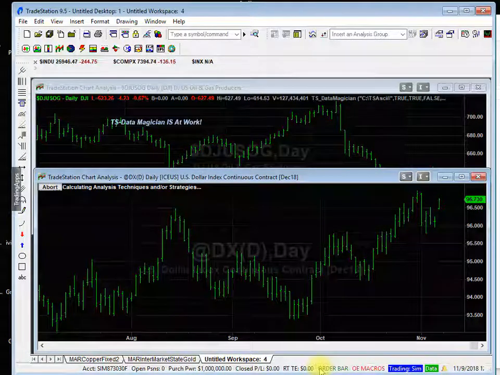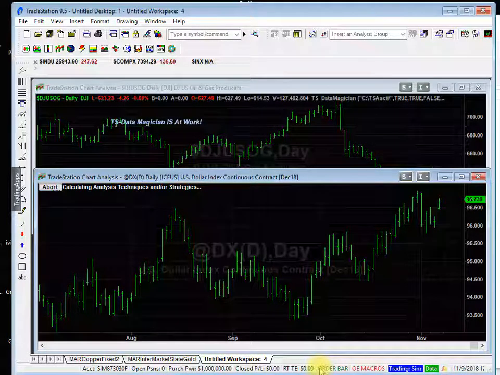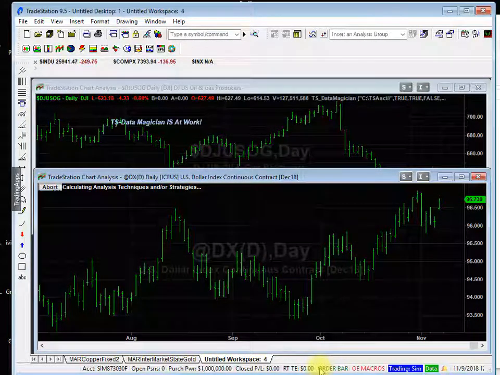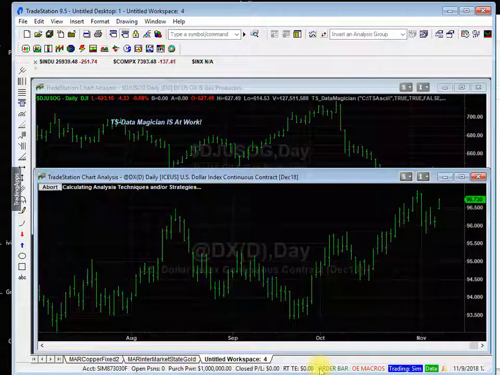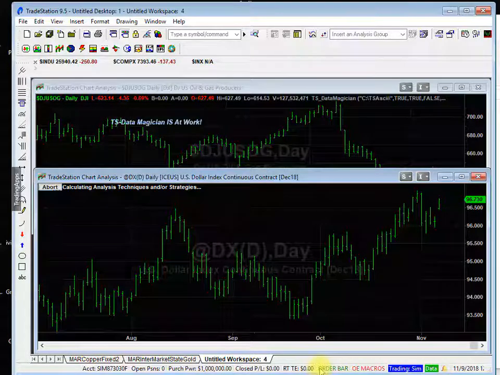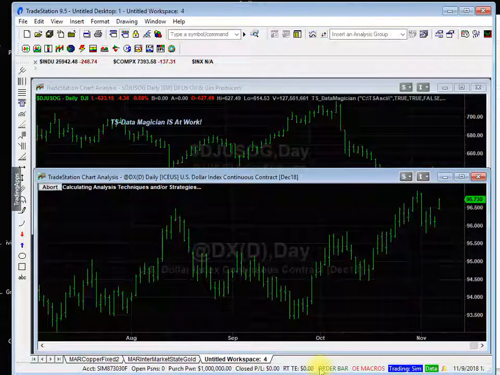I've got a lot of other stuff open, as you can probably assume, so it's slowing it down just a tad. Maybe quicker on your computer. Looks like the dollar's up today.